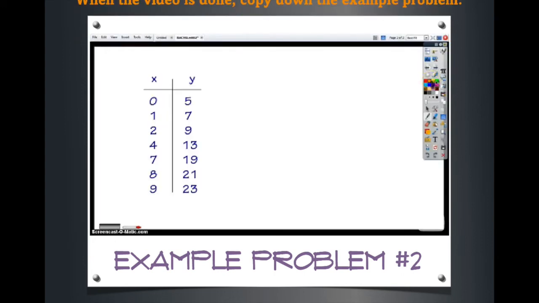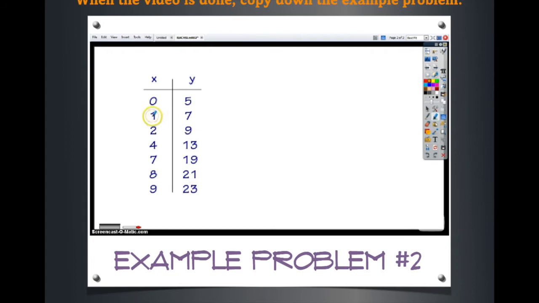All right, so let's try a couple examples with a different set of data. Here, I've created a brand new table, and this data represents data from a linear function. And so what we're going to do is use it to try to find the rate of change. Now, we're going to use that formula we came up with in the last video, and we're going to start off by just picking any two sets of data. And the nice thing about it is you can pick any two that you want.